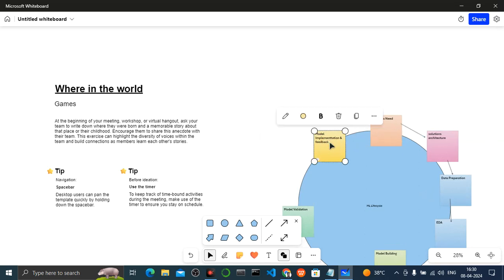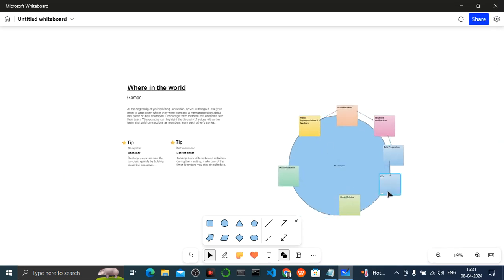Once again you do it here. Then we paste it like this, and then it comes like this.